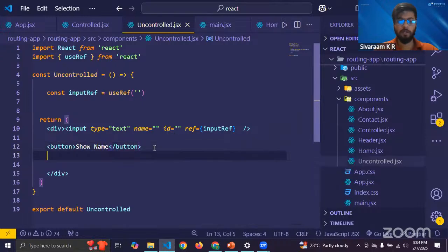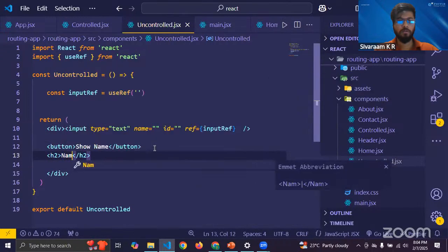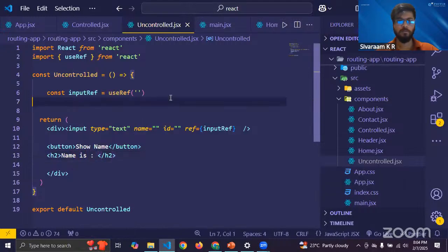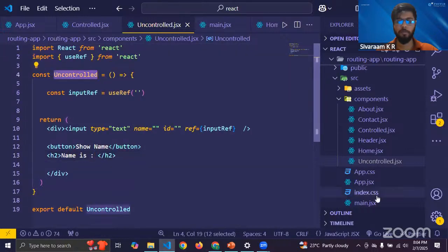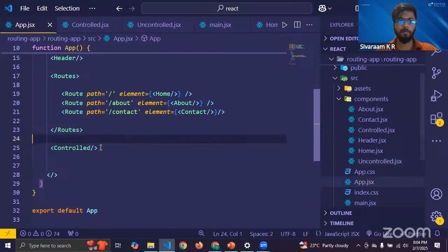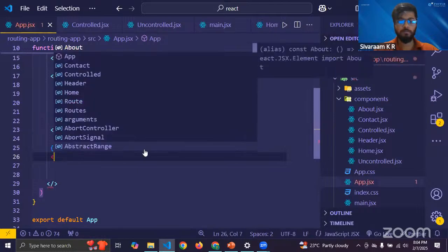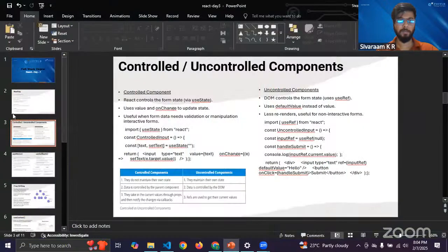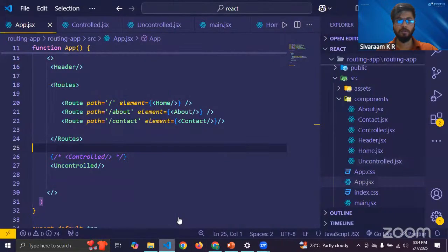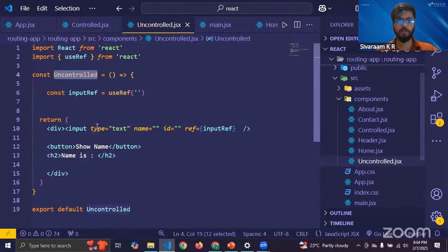Then I'll create h2, name is, as of now keep it empty. Now I'll call this uncontrolled component inside my app. So I'll comment this and call my uncontrolled component. Now my uncontrolled component appears. Name is. To differentiate it, I'll just add a title here.